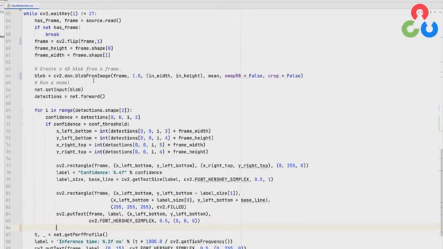And on line 64, this is important. Here we're doing some pre-processing on the image frame, calling this method blobFromImage. There are several arguments here, and we'll go through these. But all this has to do with is doing some pre-processing on the input image and putting it in the proper format so that we can then perform inference on that image.